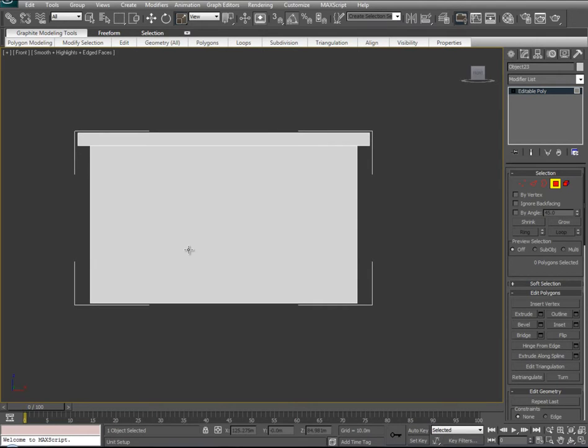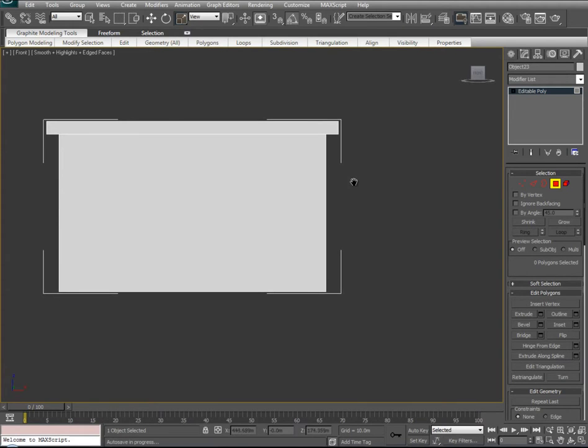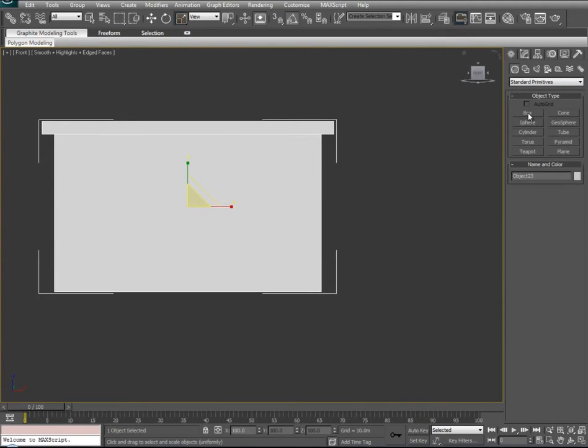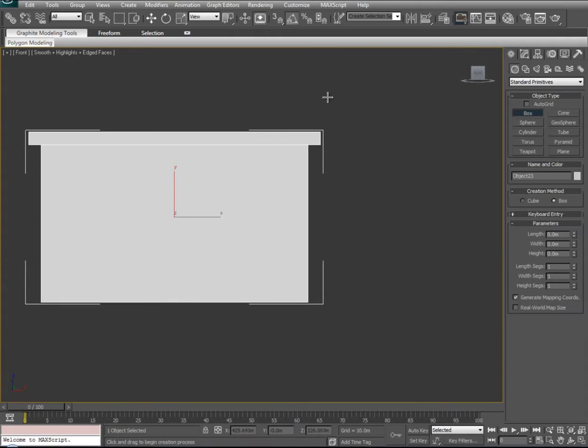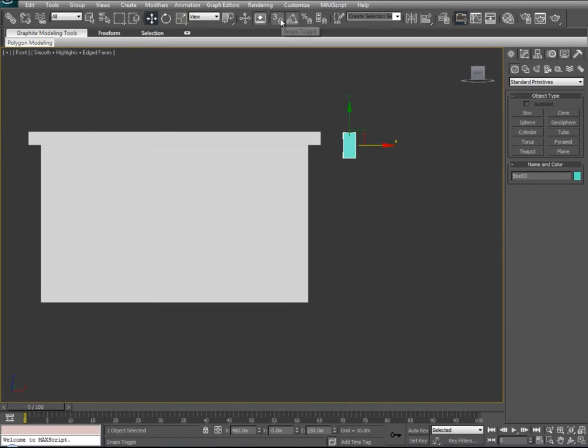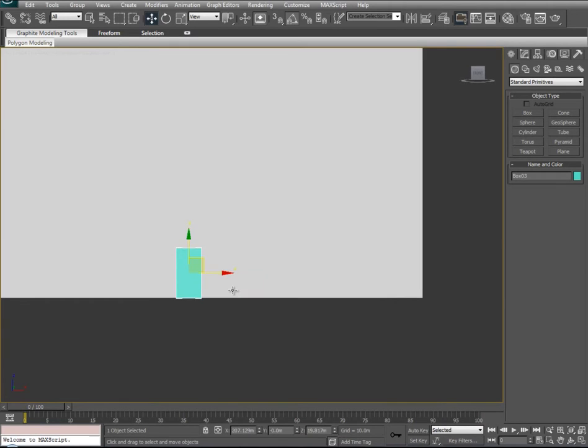To create my constant, I tend to focus on doors. Doors go everywhere, as far as a doorway leading from one room to another, or a door leading to the opening or the exit of a building. Doors tend to be a great constant across all interiors of a building. So to do that, let's create a new box. And with our snap tool, we'll create a 2 by 4. We can turn our snap tool off now, and this will be our door. This is a great scale to use for a door.